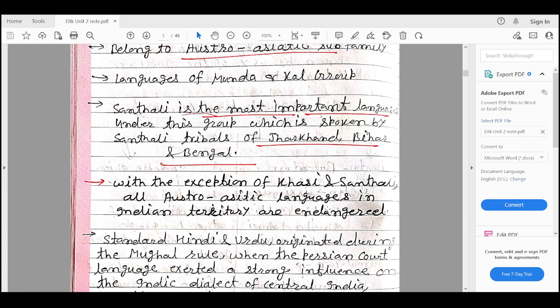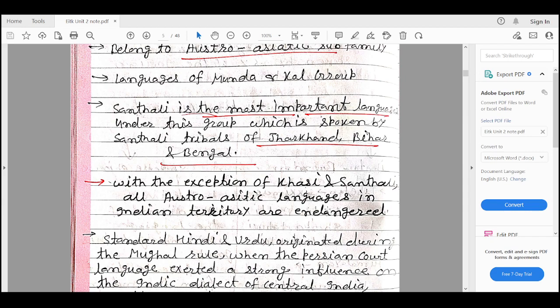Before discussing the script, one part we need to discuss is manuscripts and inscriptions. You have already heard these two terms, but you need to define them. Manuscript comes from the Latin word manu, meaning hand. It is written on a soft surface, that is on palm leaf or birch leaf. Inscriptions are words written or cut into a relatively hard surface such as stone or metal.